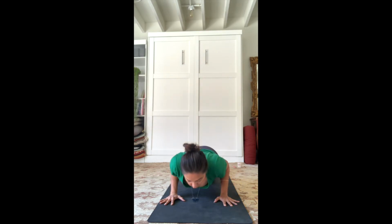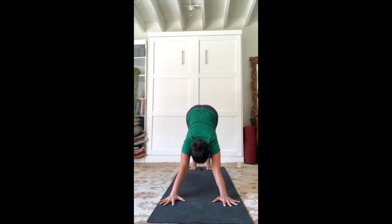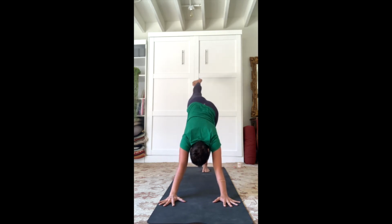Bend the elbows, lower chest, chin. Inhale, open the chest. Exhale, pull your hips up and back. Adho Mukha Svanasana, downward facing dog. Go ahead and take the right leg up and back.